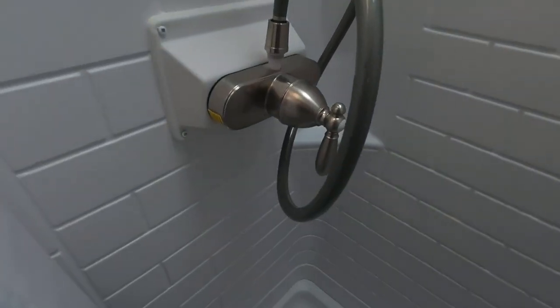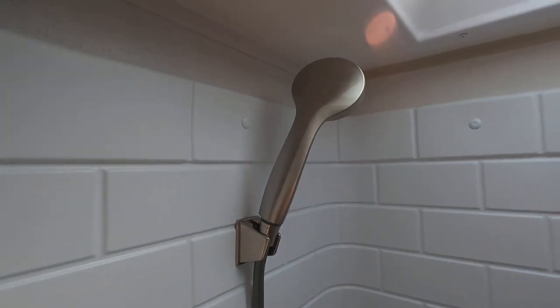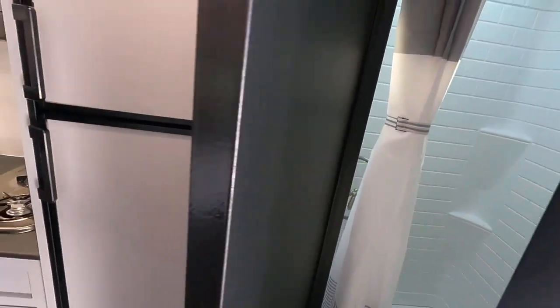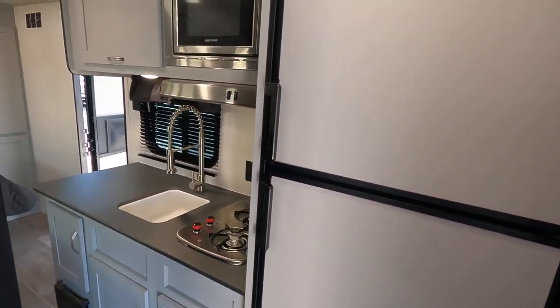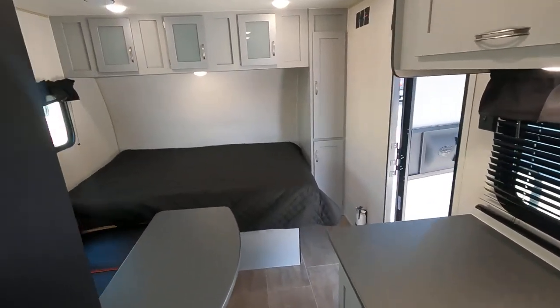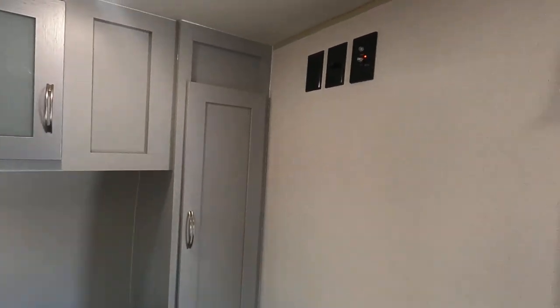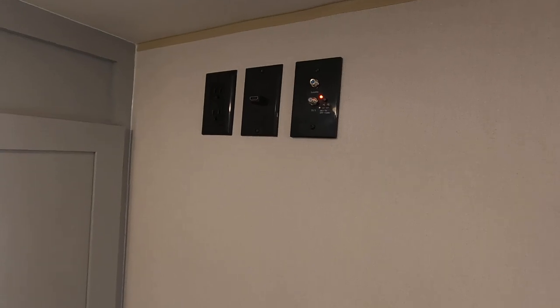It's got a gas-electric hot water heater and an eight-and-a-half cubic foot Dometic refrigerator. In the bathroom back here you've got a full-size shower — and check out the faucets, no cheap faucets on this unit. There's a skylight up top; if you're six-foot-six or less you can fit in this shower. This is where your TV would go up top, and you can also do a switchable mount and put it on the outside.